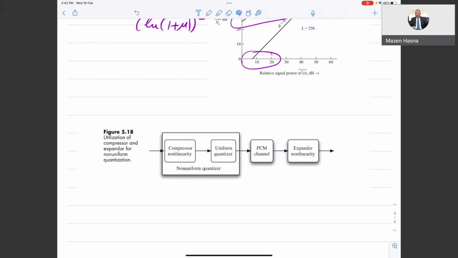So this is the non-uniform quantizer. What you have in here, you remove your quantizer and you introduce this block in front of it instead. So you have your sampler, your anti-aliasing filter at the beginning, and then the input sample, you boost it or you reduce it according to this, and you do the opposite at the receiver.